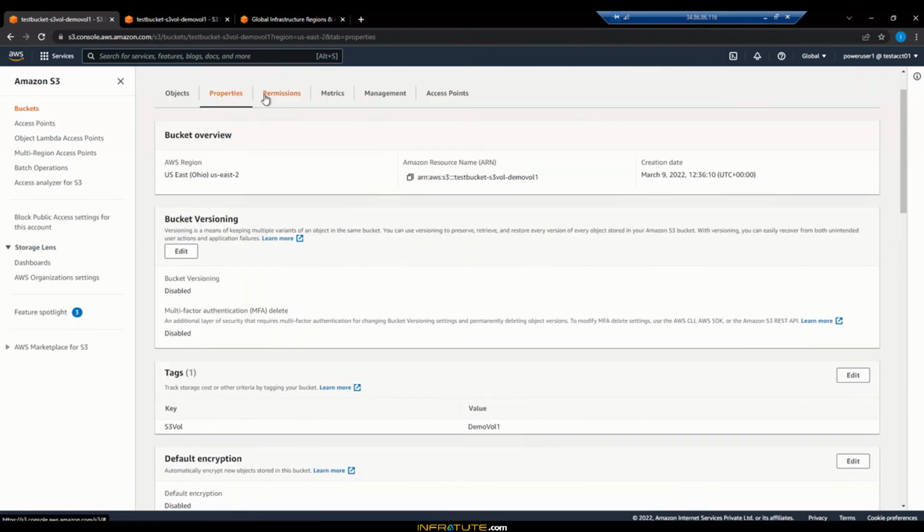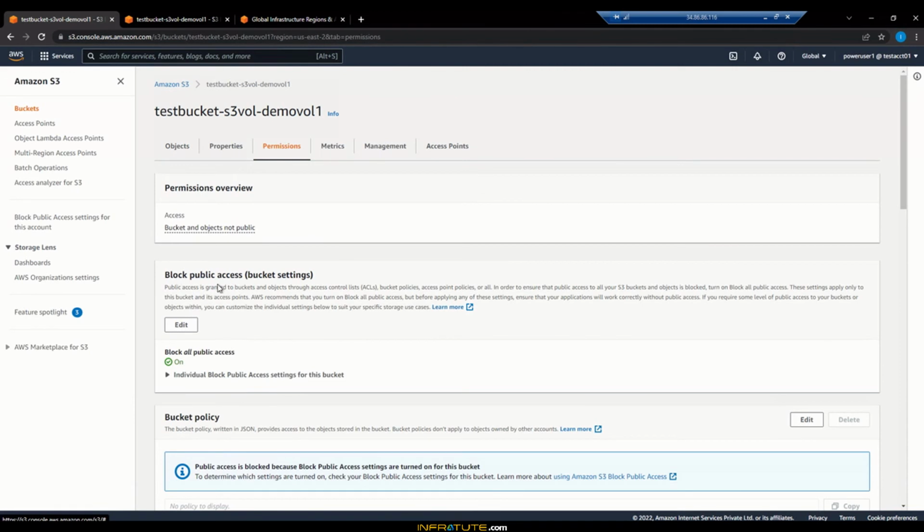Next, let's go to permissions, and here we have the block public access bucket settings. Block all public access is on. Because of this, access to the objects within your bucket is blocked, and that's the reason your buckets and objects are not public.